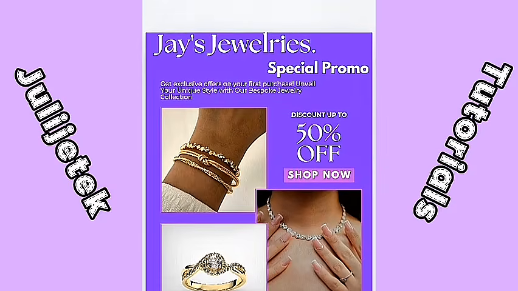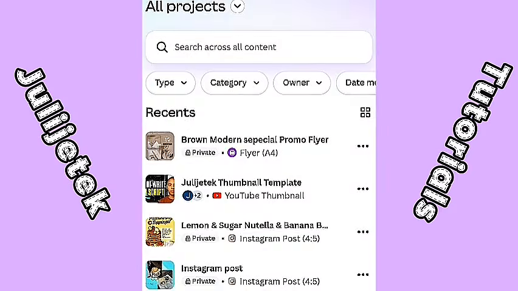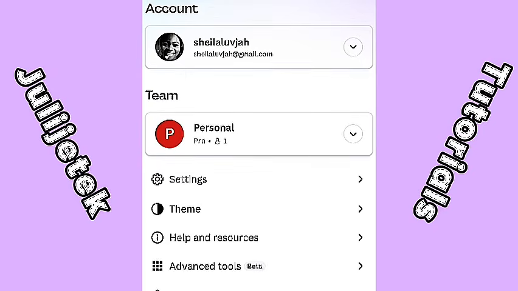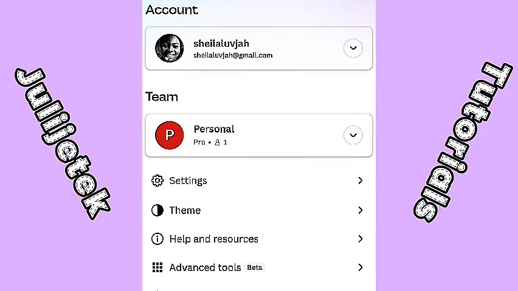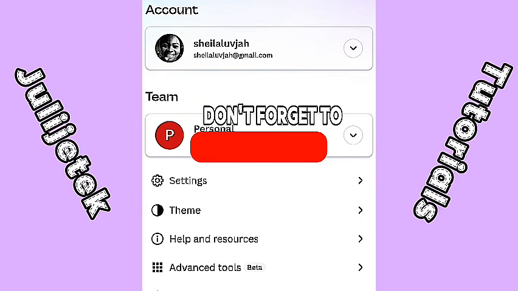Canva.com. All you just need to do is register for it using your email. The process of downloading will ask you for the email address you want to use. And that's how you go about it. And as you can see here, I have mine registered with my email address. So that's all you need to do to use Canva.